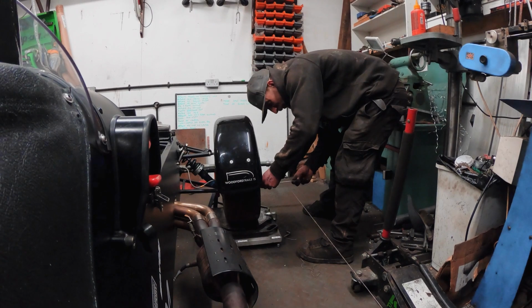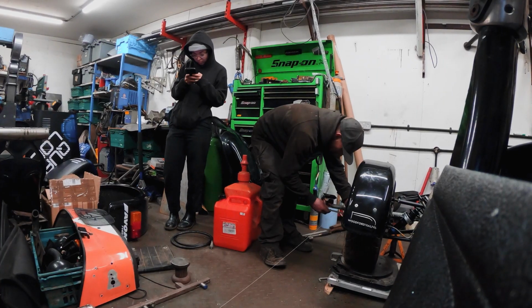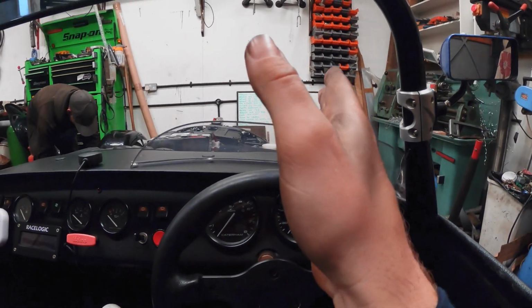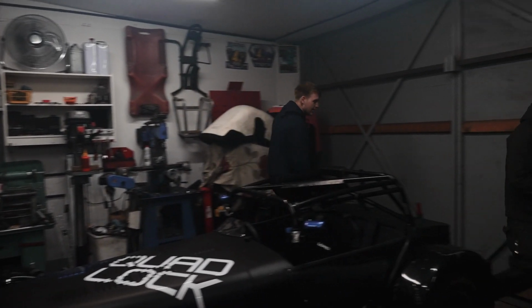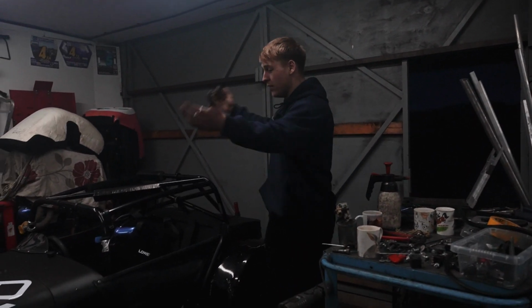The difference for each side of the wheel will tell you how much toe out or toe in we have. Dan's making micro adjustments to make the front of the wheels point out slightly so the car turns in better. So we are done. Dan's camera shy, but we have done it. The car is fully wrapped, and I think it looks absolutely sick.